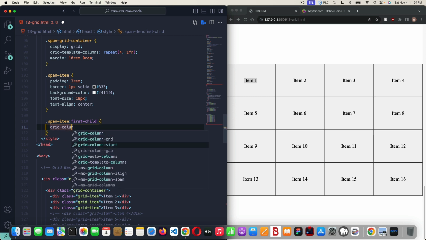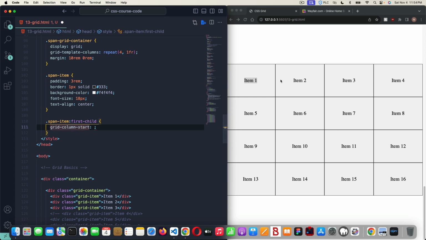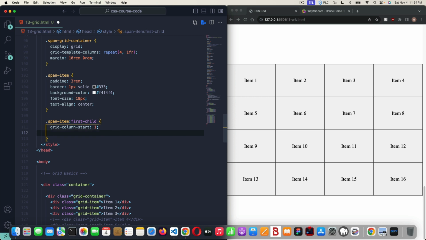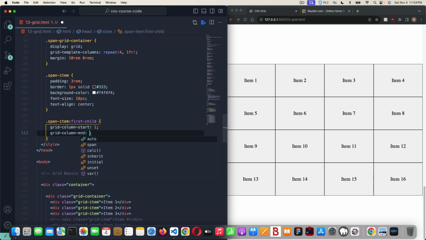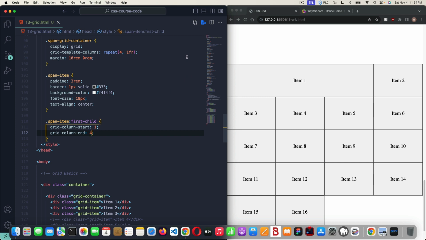So we're going to say grid column start, because remember, we selected this item 1 with first child. Say grid column start, and we'll say start at 1. And then we'll say grid column end, and let's end at 4. So we see what that did. Here we said start at 1, end at 4, and I'll show you what that means.